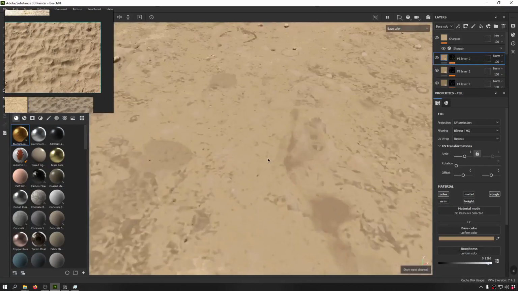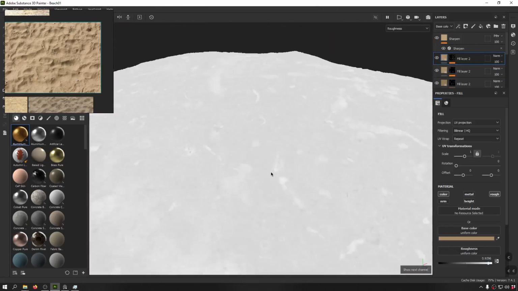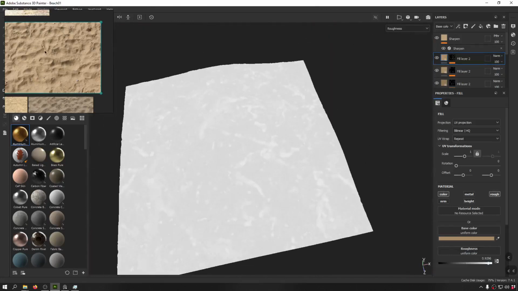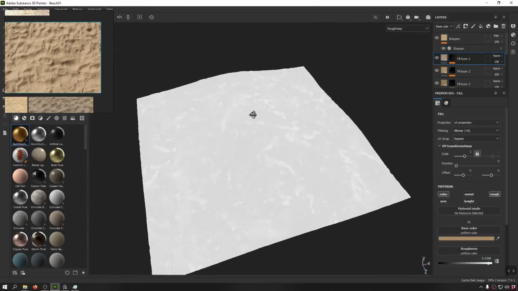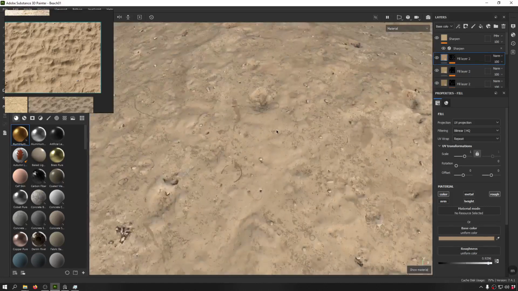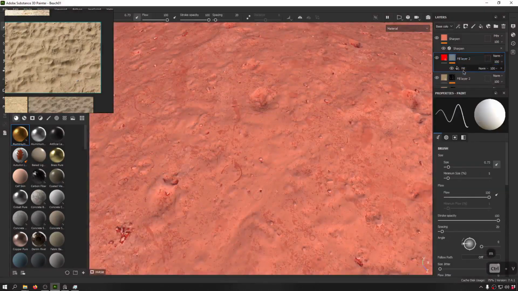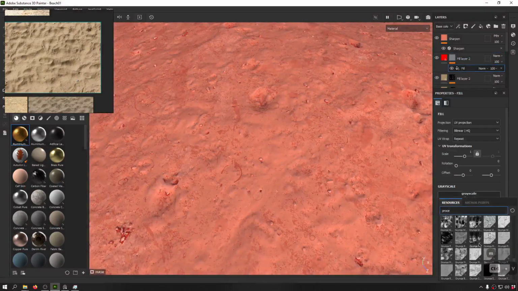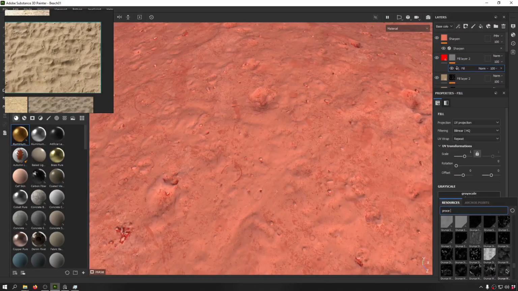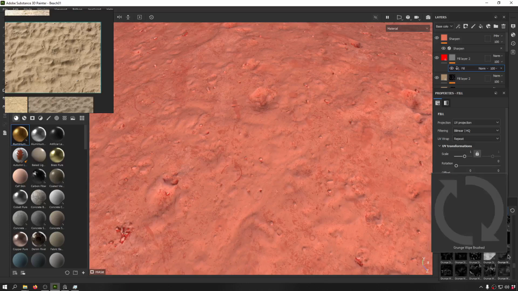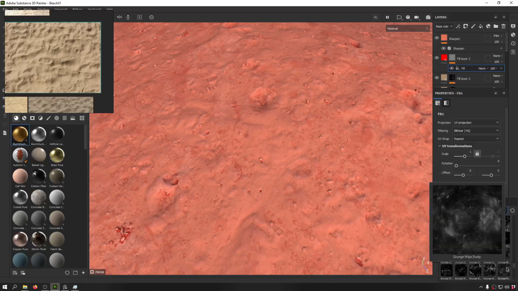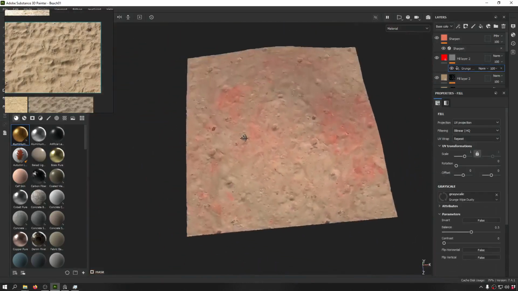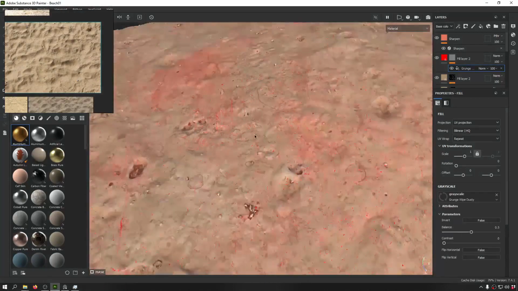So this is the base color and this is the roughness map, and the sand is pretty rough if you know. So let's add some other ones as well. Just go through the procedural and see what you get. And these procedurals are really powerful. Every time you try to use them, you get a different result.